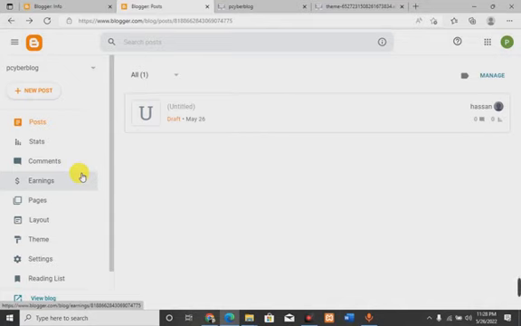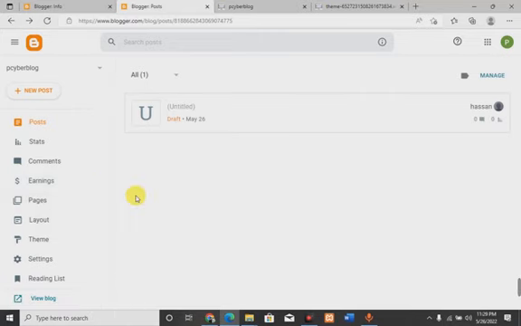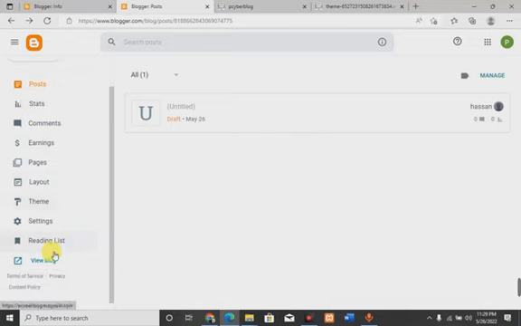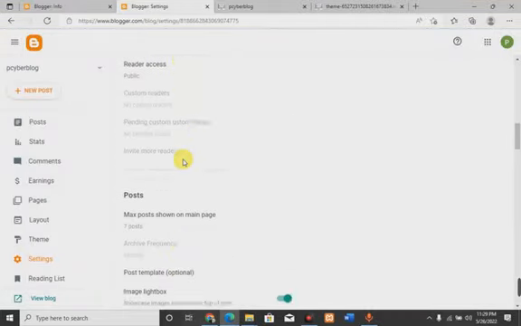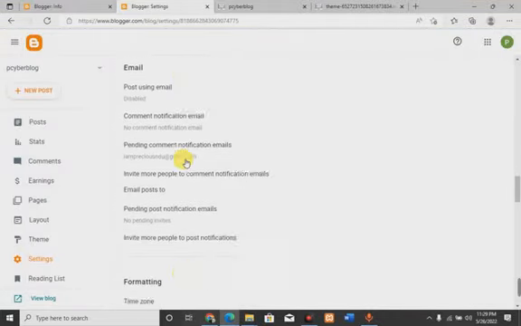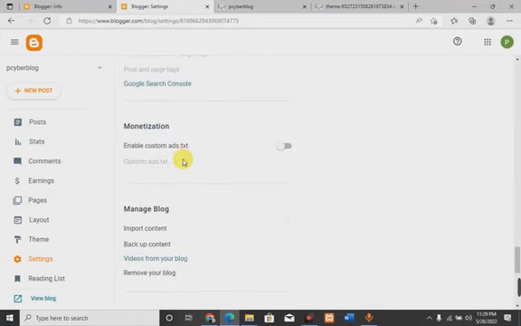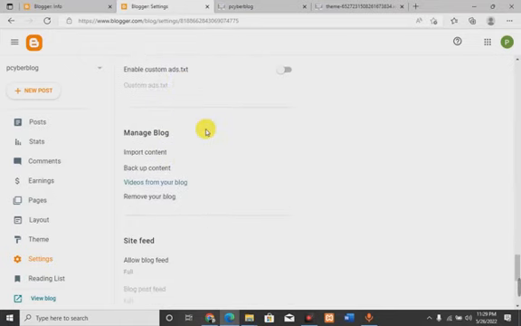So you are going to install it just as the way you see me doing now. Follow the steps carefully and you will understand how to install this for the sake of this tutorial. But meanwhile, in your own case, you follow through the post and you create a new post. So go to settings, scroll down to manage blog.